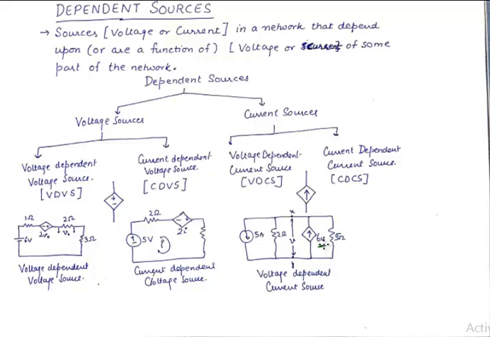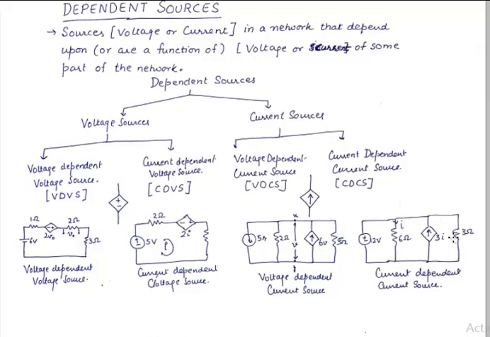So what is V here? V is the voltage at these 2 points, or in other words, the voltage across the 2 ohm resistor is V, and this current source depends upon that voltage, and that voltage will change if we change this independent current source, or as a matter of fact, if we change some other resistances or the 2 ohm resistor. So again, dynamic in nature is the key point.